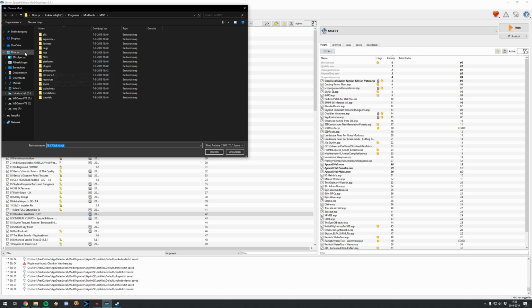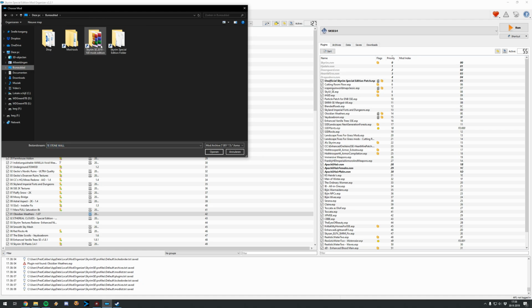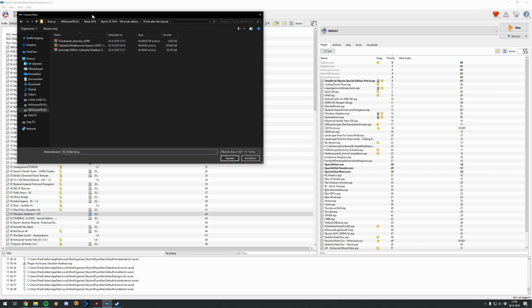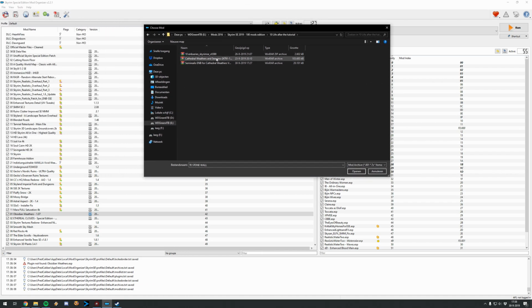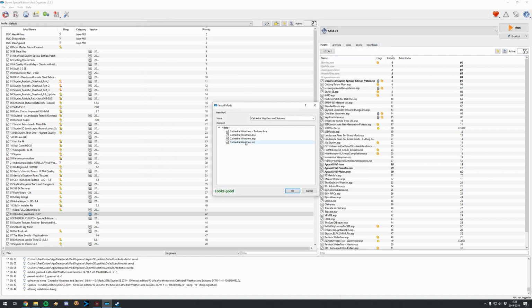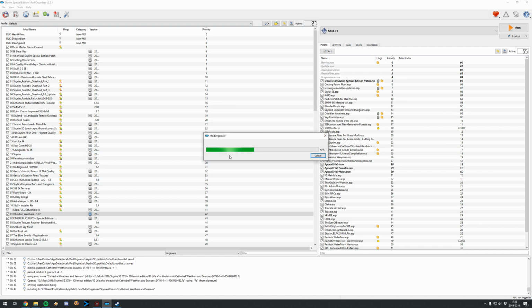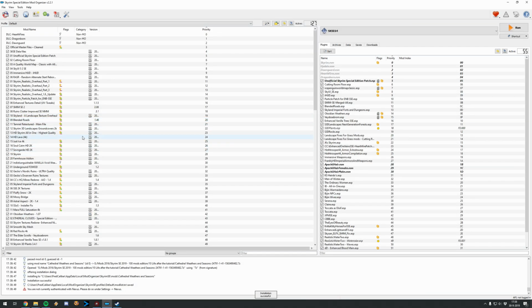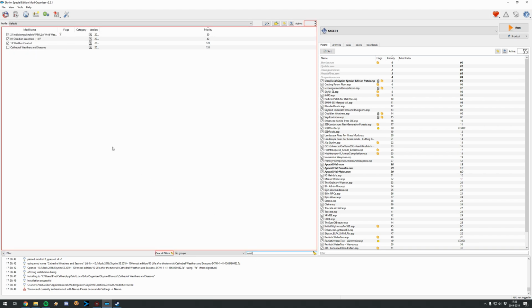Let's search for the weather mod. In this case, that is Cathedral Weathers. You can just add Cathedral Weathers in your mod organizer. Click manual to make sure everything is placed correctly. All right, and then let's see, does it come with an options form? No, it does not. So let's double check again where our current weather mod is, and that is Obsidian Weathers. It's at priority list number 42.